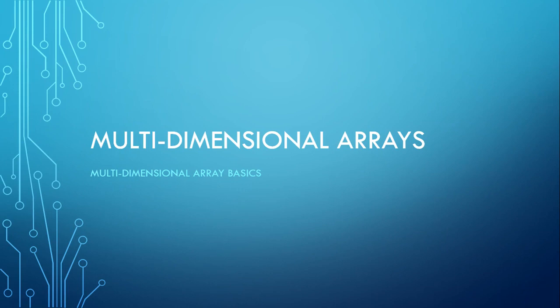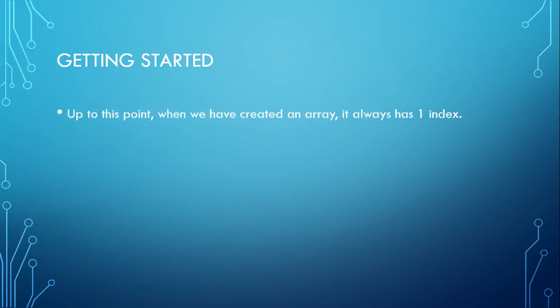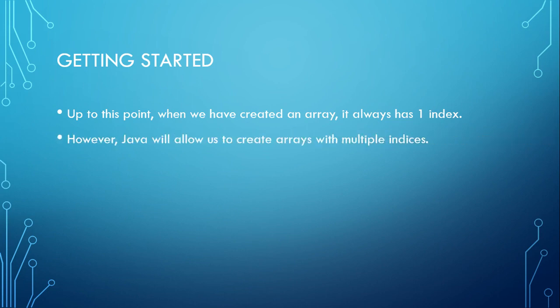And welcome, students. We are now going to discuss multi-dimensional arrays in our new section here. For this lesson, we're just going to start off with talking about some multi-dimensional array basics. Up to this point, when we've created an array, it has always had one index. However, Java will allow us to create arrays with multiple indices. These are what are called multi-dimensional arrays.